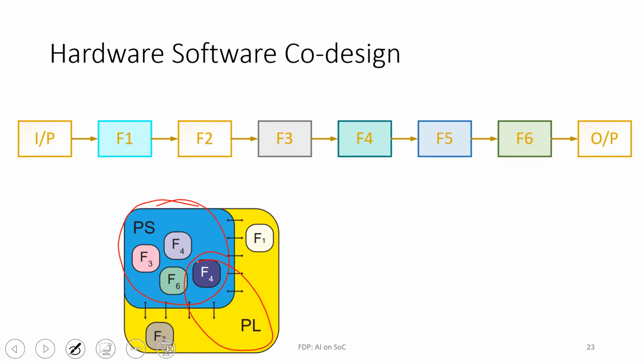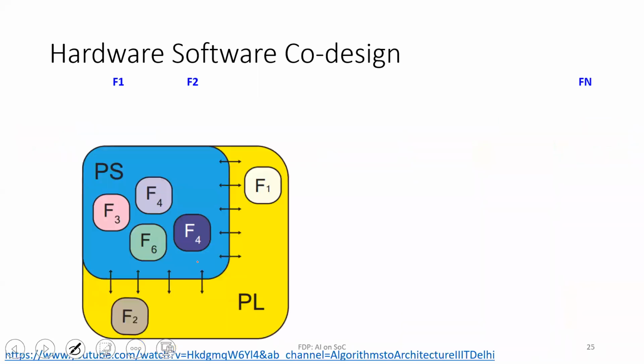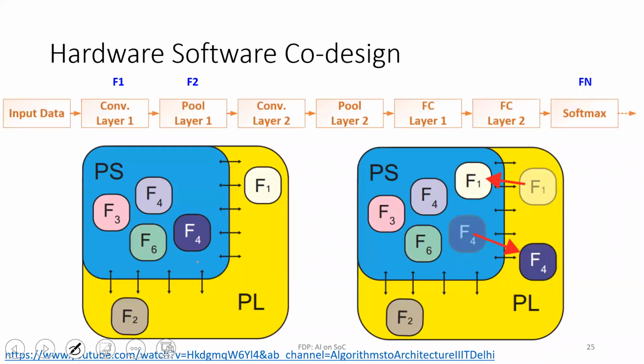So the first thing in the SoC is hardware software co-design. You need to profile your architecture. You need to try out different combinations and decide which part of your algorithm will go into which unit. And again, it comes with experience. There are certain tools, but the tools have their own limitations. It is more about experience and understanding the user requirement that will help you do the hardware software co-design. For example, in deep learning algorithms, there are multiple examples you can consider.